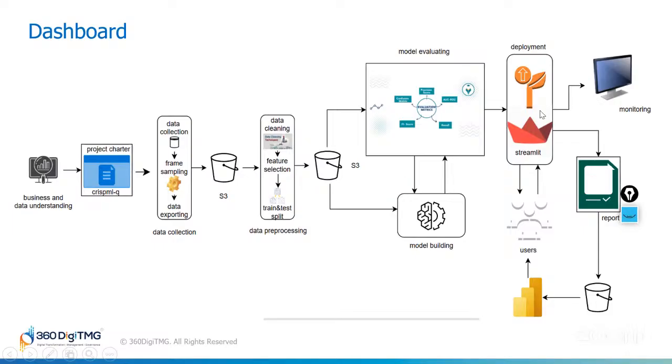Then we can deploy this particular model on a Streamlit or Flask application, or we can deploy by using FastAPI, or by using Docker or Kubernetes and multiple others. As I have written, we will first make a Streamlit application. So by using a Streamlit application, what are we going to do?